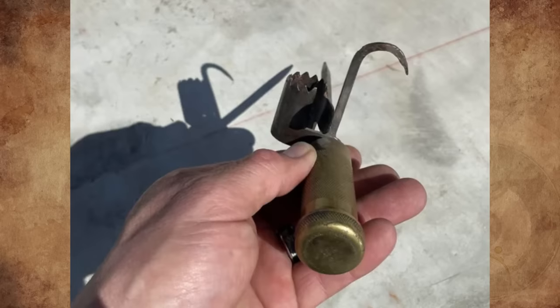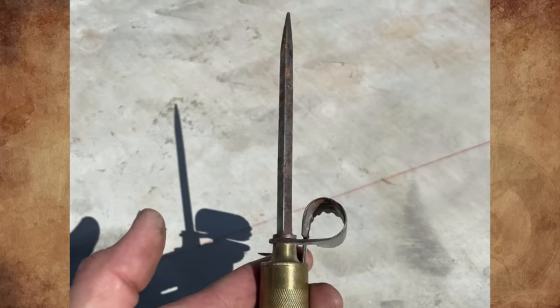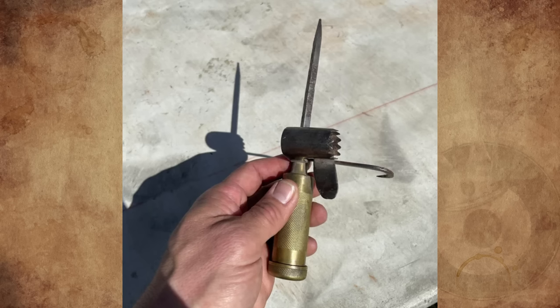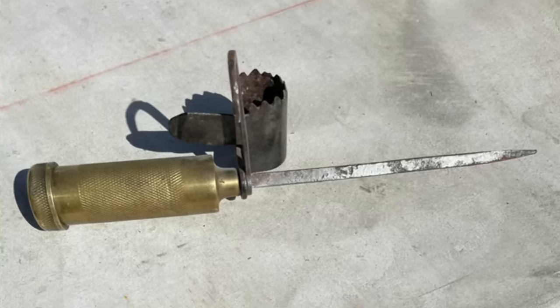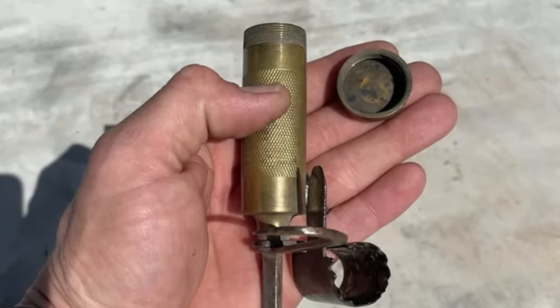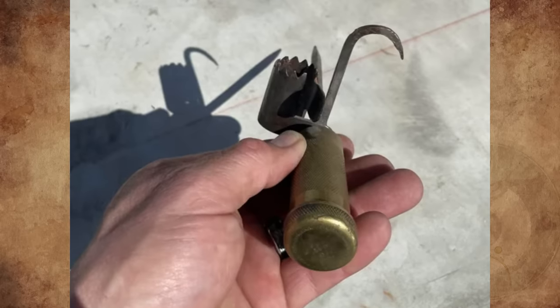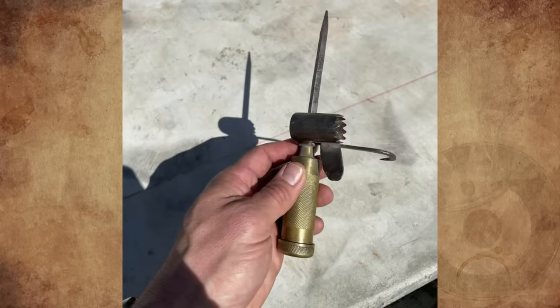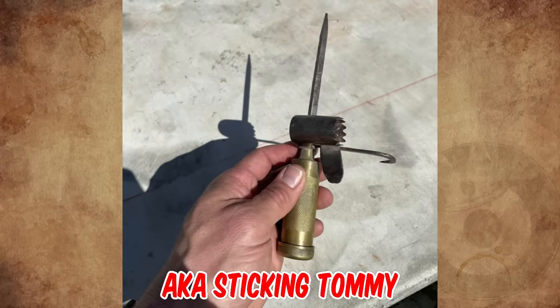What is this thing with a hollow brass handle threaded on one end with a six-inch steel spike on the other? My dad bought this at an estate sale in eastern Washington. It's about 10 inches long in total and weighs maybe a pound. The handle is hollow and right now has matches in it, but I'm not sure if that's what came in there originally. Any ideas?